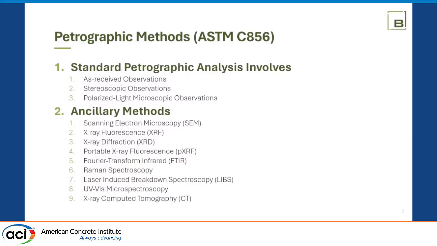So the standard petrographic analysis is basically as-received observations, stereoscopic observations, and polarized light microscopy techniques to get those observations. And that's the core of the petrographic methods. I would never argue against doing those. Anytime you do a petrographic analysis, if you don't have them, you're probably missing something.